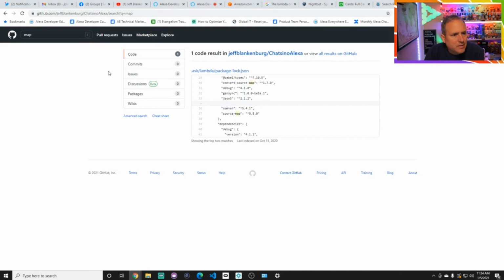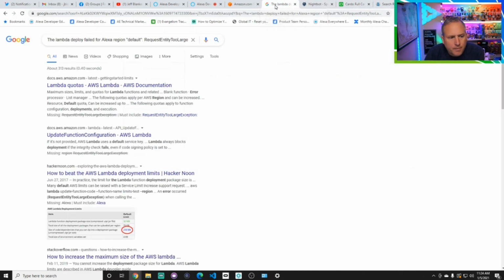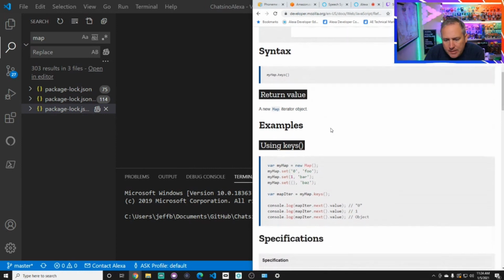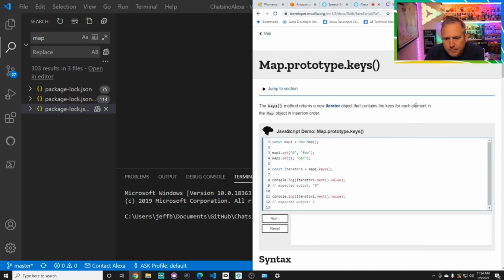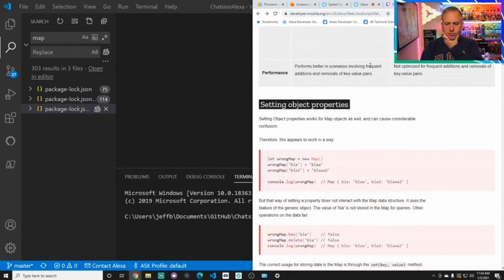That's really the only place? Are you kidding me? Oh, come on. I know I wrote this somewhere. MyMap.keys. I really thought that's what I needed to do. Maybe it's Object.keys? That could totally be it.